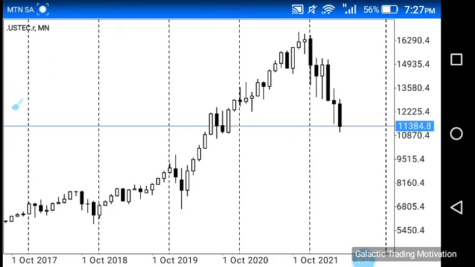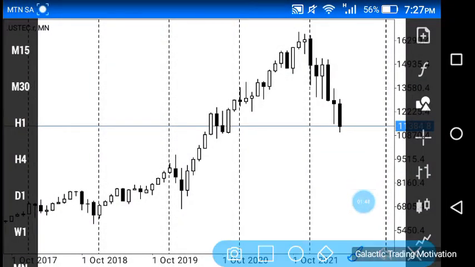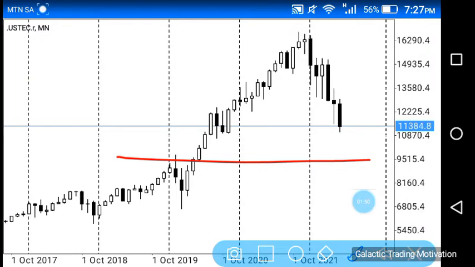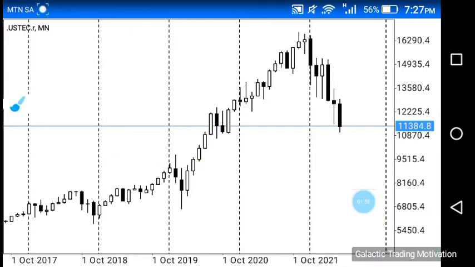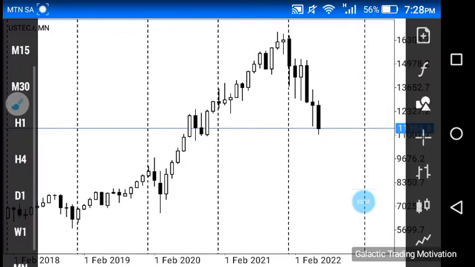So this is the monthly chart, and at this point I don't see anything else that is particularly very interesting, except that we also have this level over here, which is a strong level of support, which may be tested in the future. Nonetheless, we will see how things progress over the next couple of weeks and months. So what I'm going to do now is head over to the weekly chart.